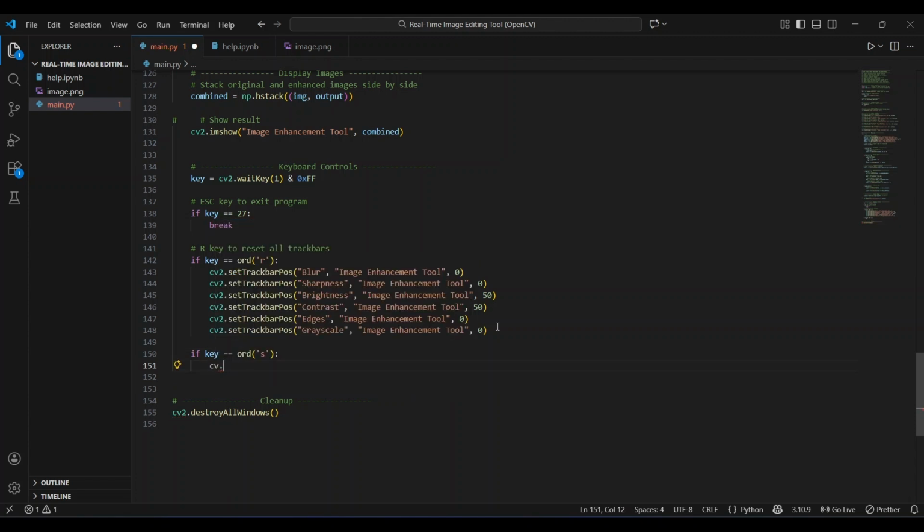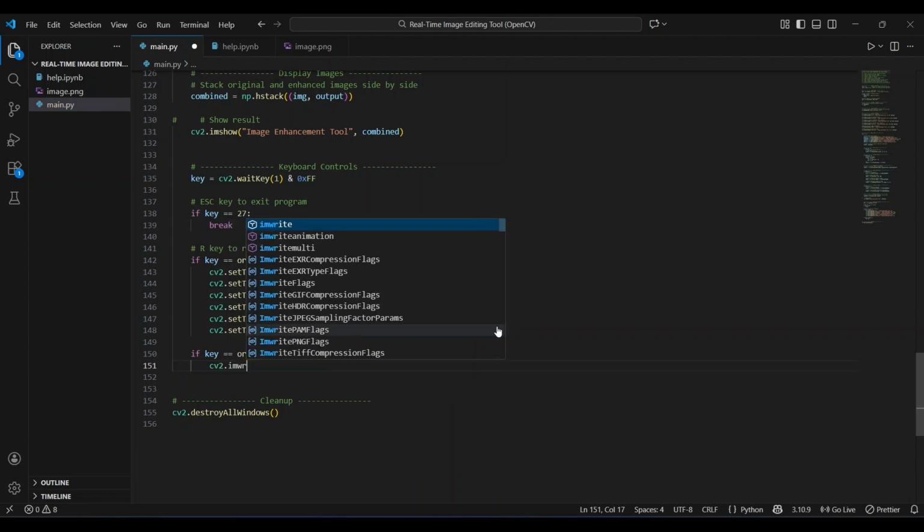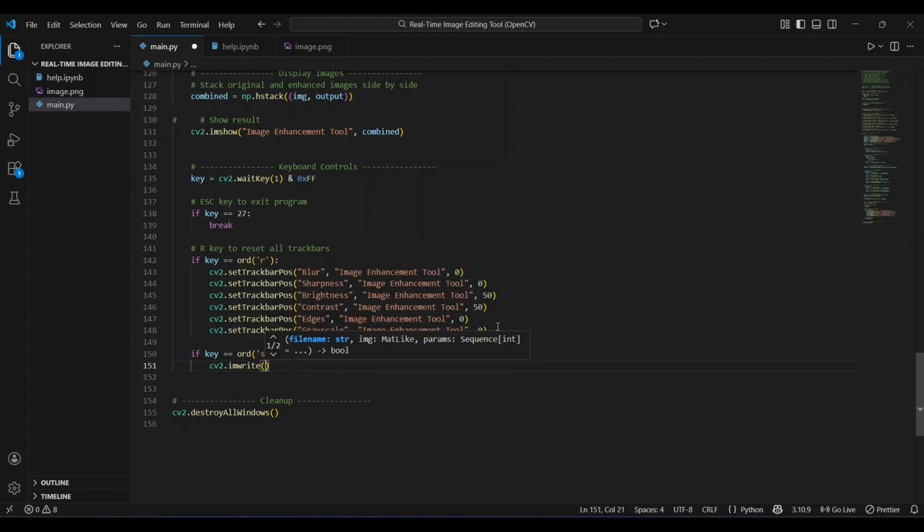So cv2.imwrite, and which image is edited? The output image. Okay, all processing is done on the output image.